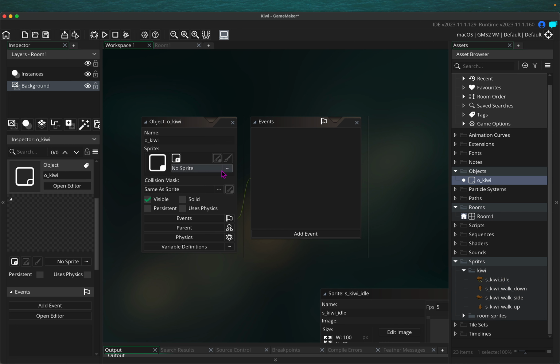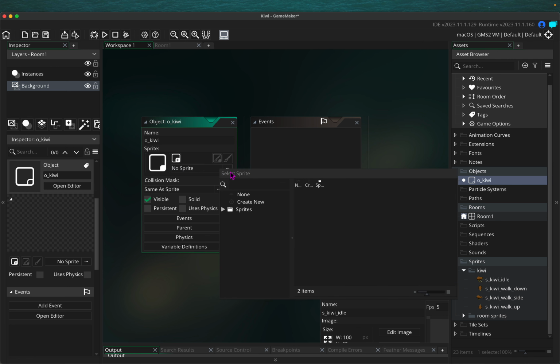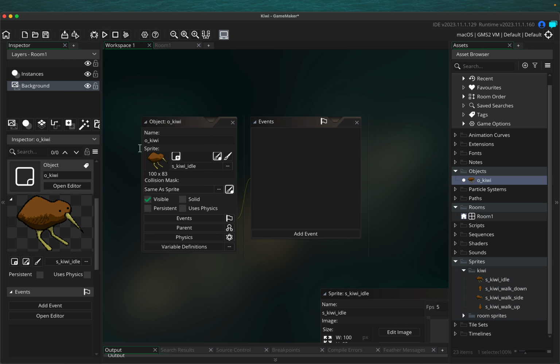So first I'm going to give him a sprite and I'm going to pull up the idle. This is his default state, so when he is not being commanded to do anything, when the keyboard isn't being pressed.